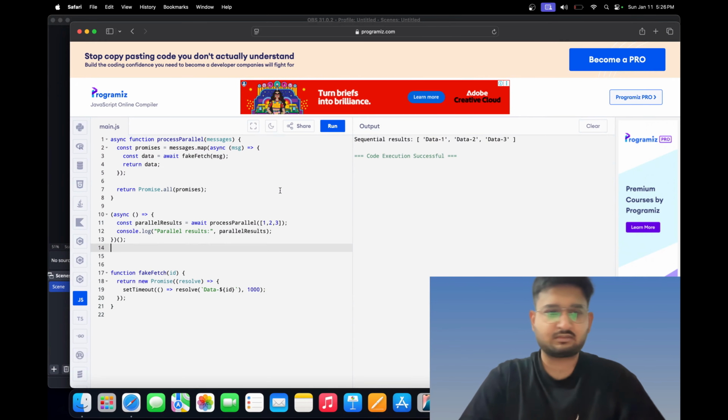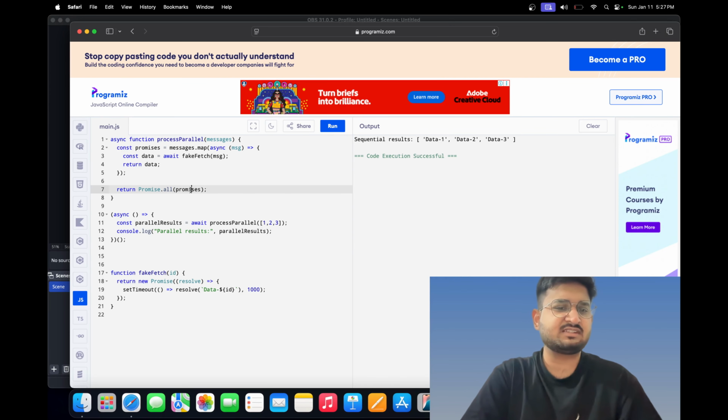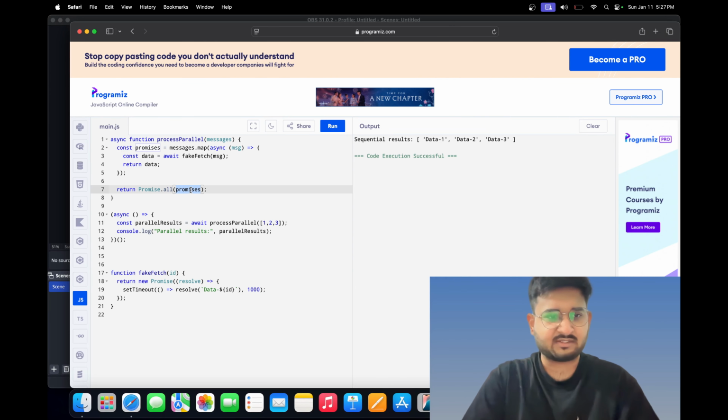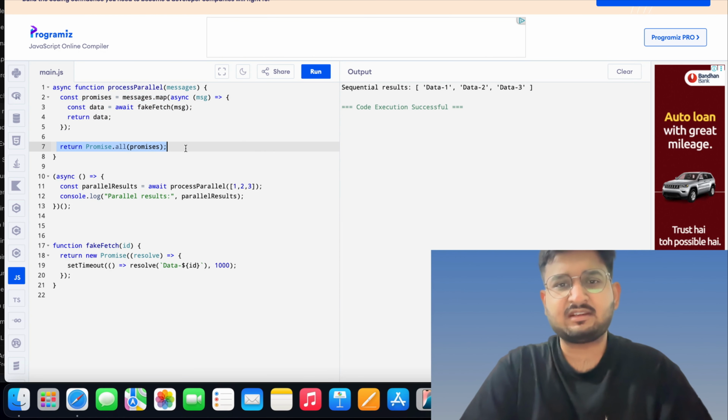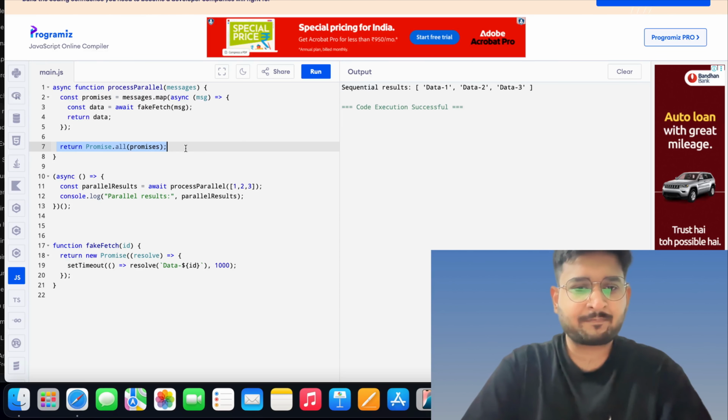So I have written this Promise.all function to handle that better. I'm doing a similar thing but just using Promise.all. Promises is just an array of promises. As you can see, I'm putting promises into my array, and then just awaiting all of those promises. So it's kind of parallel fetching going on.